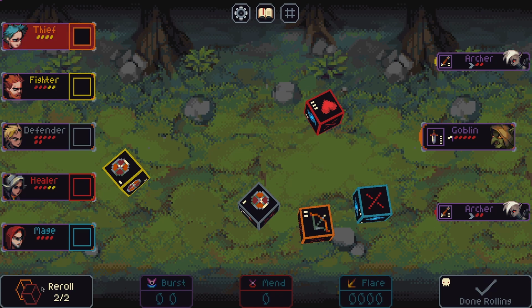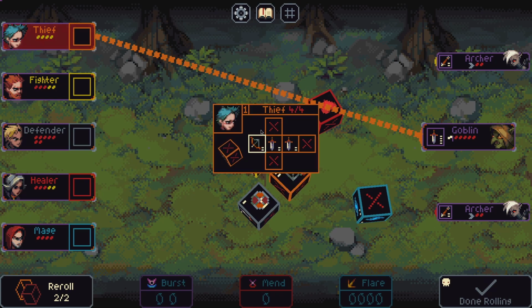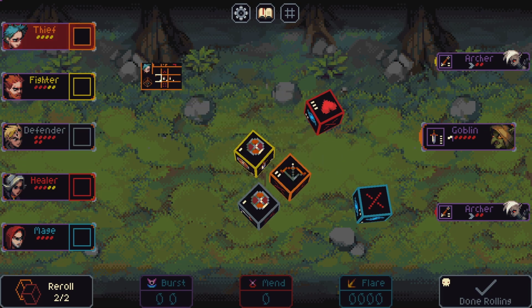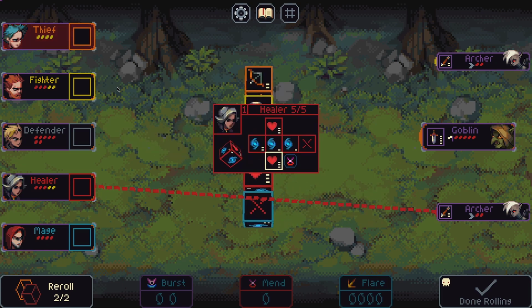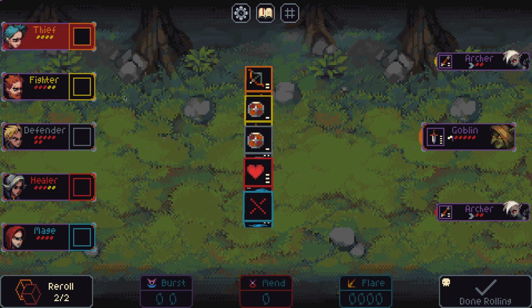We roll these dice. We have two rerolls. On each side of the dice, there's a different face, and that determines what attacks we're going to use. So this is a ranged attack that does 2 damage. This is a melee attack that does 2 damage. Then these are blank sides. And then if we look at something like the defender, you can see he's got shields and things like that, and the healer as well. All of our heroes can level up to different job classes, and it's just really interesting.